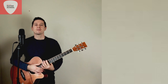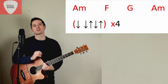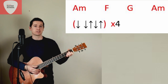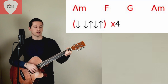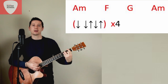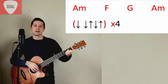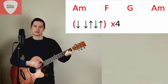Now we get to the easiest part of the song with A minor, F, G, A minor, just the strumming. The strumming pattern is down, down, up, down, up, down, one and two and. So we start off with A minor, and that's played four times for every single chord. A minor, one, two, three, four, into your F, one, two, three, four, into your G, one, two, three, four, and A minor, two, three, four.